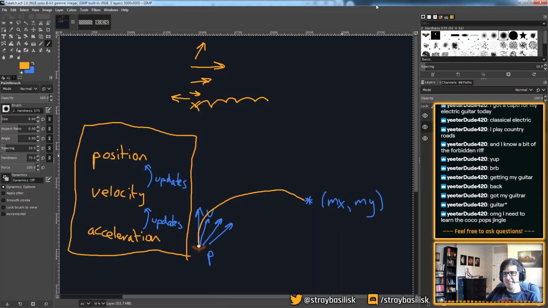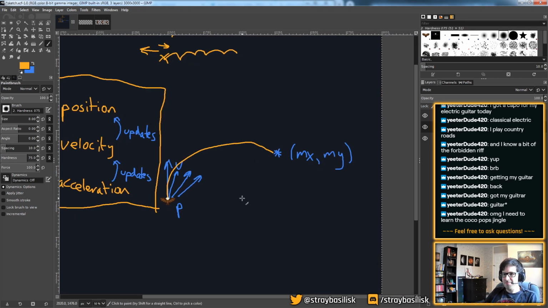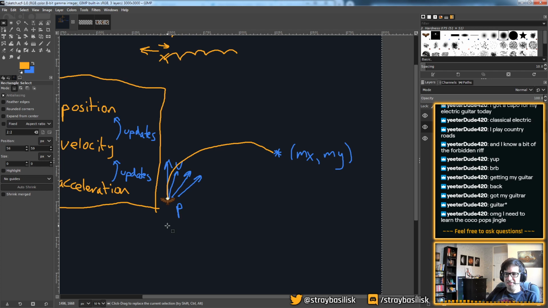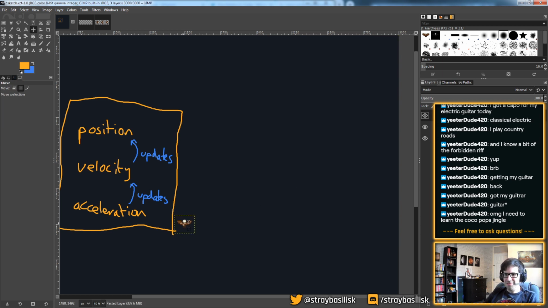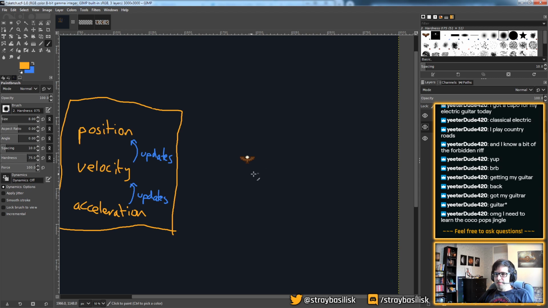And then if we want to steer towards the mouse, right, like in this example here, I'll get rid of some of this craft and keep this around because it's always applicable. I want to be able to draw on top of this guy. So we have our position P. We have our velocity. Let's assume we're going off in this direction. Now we want to steer towards the mouse, right?